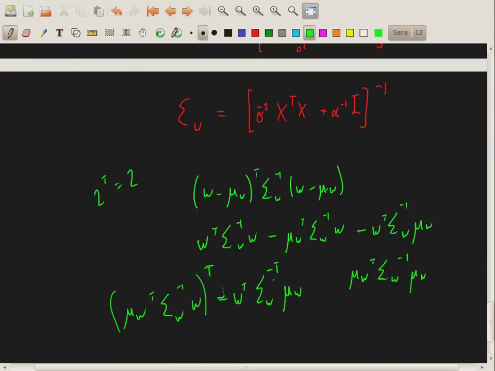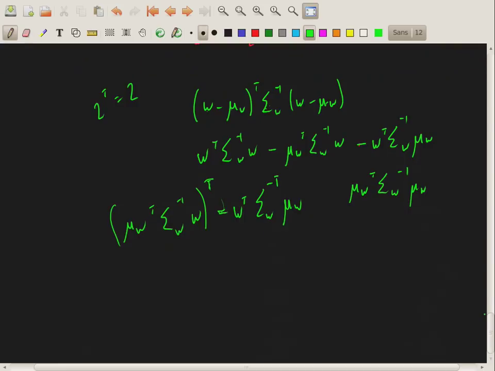So if sigma W inverted transposed is equal to sigma W inverted, then these 2 things are equal to each other. And indeed it is, because we defined it to be a covariance matrix, and that covariance matrix must be symmetric. So these 2 are equal for this quadratic form, so we can rewrite that as W transpose sigma W minus 1, W minus 2, and we can choose whichever way around we like. I like to choose the way around that keeps the variable I'm interested in as a vector instead of a vector transposed, but it really doesn't matter.